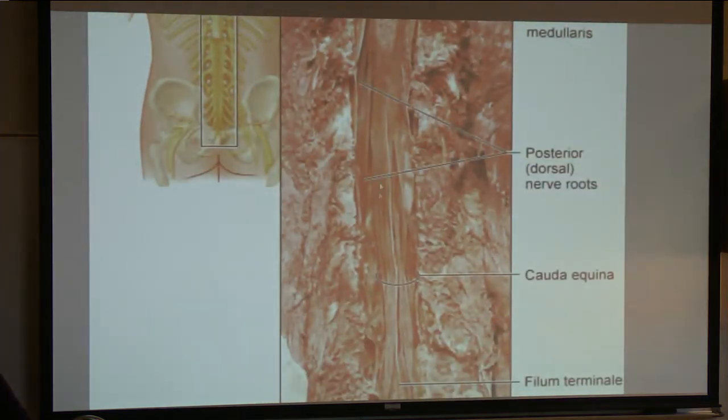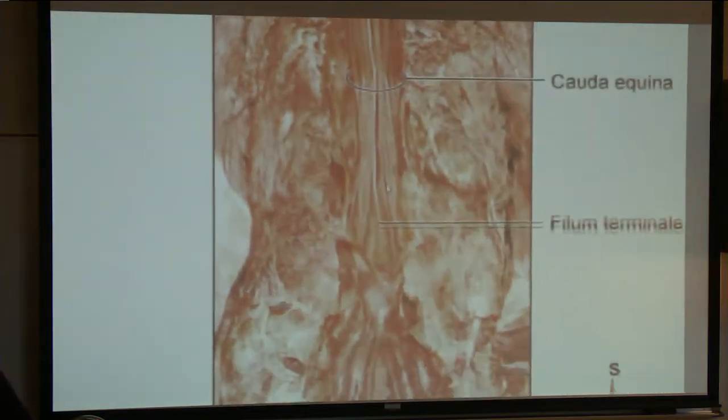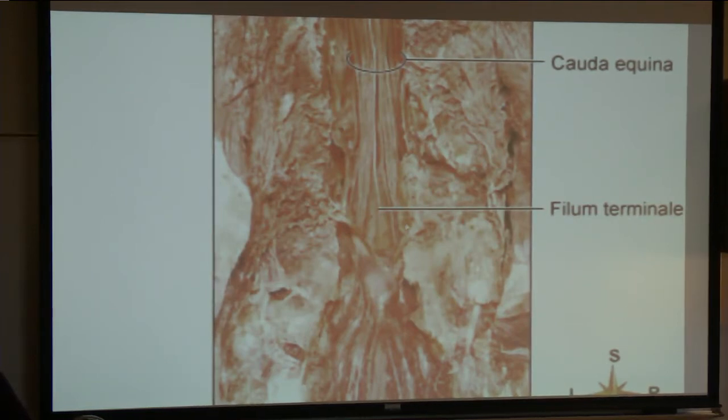And then we can see a lot of fraying of these nerve roots. You can see all these little pieces where it looks like a ponytail. So they call it the cauda equina. Cauda means tail, equina means horse. So horse's tail or ponytail. A bunch of these little strands together, like a ponytail. And then you have little pieces that blend in with the coccyx, and that's called the filum terminale. So the terminal end of everything associated with the spinal cord. So a little bit of pia mater blending in with the coccyx.